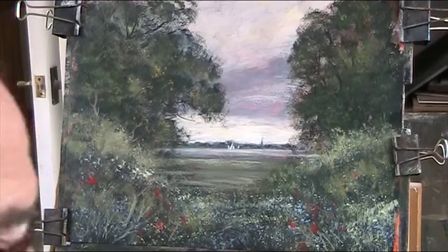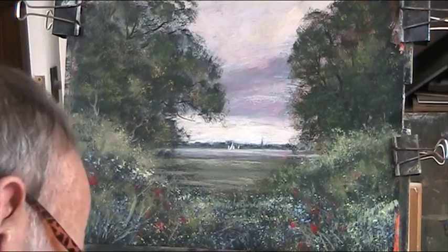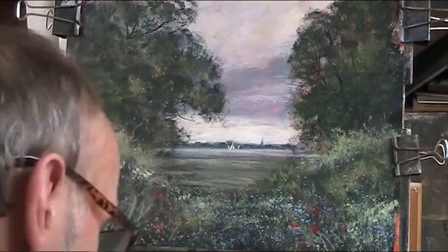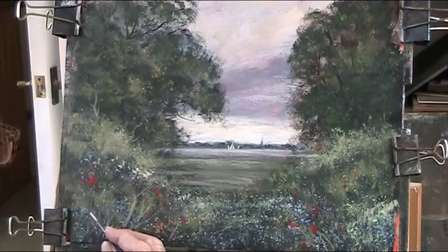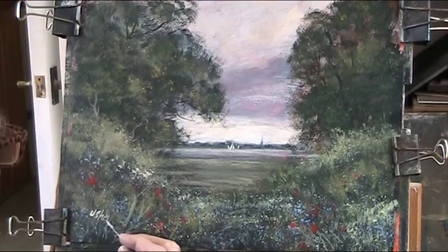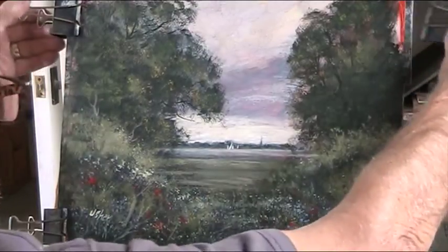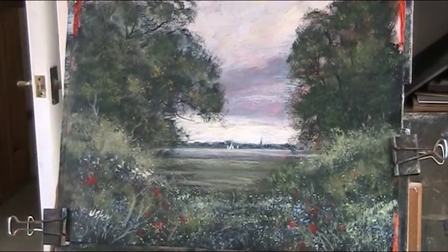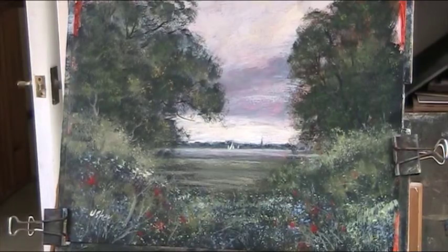Now, I'm going to leave the sky like that. I'm not bothered about it. I'll sign it and I'll put it in the mount and we'll have a little look. Oh, I'll do that in white, I think. And I'll clean the palette. And this will be another one for you to be getting on with. Take those off. Oops. I hope it's not stuck to the board. It was yesterday, Monday. I need a bit of masking tape, just to hold it in position.